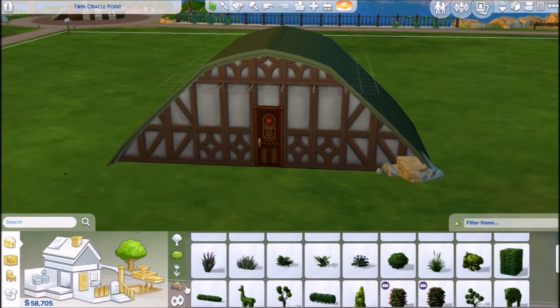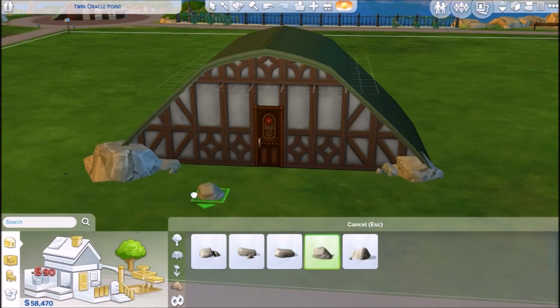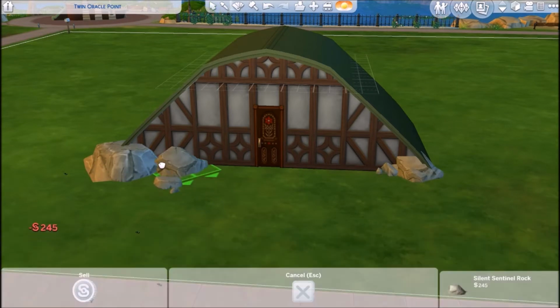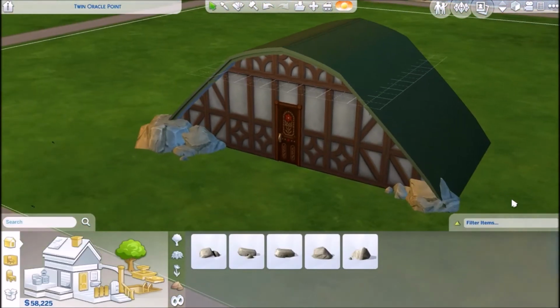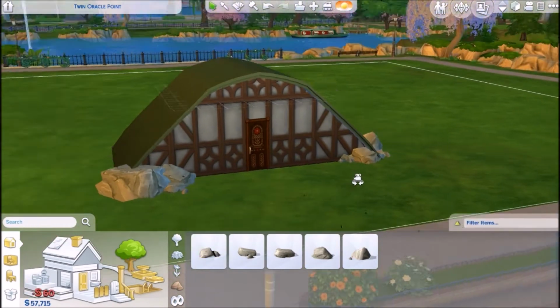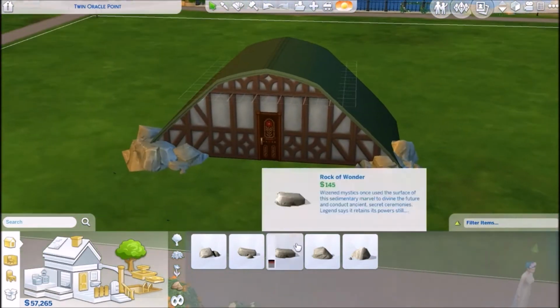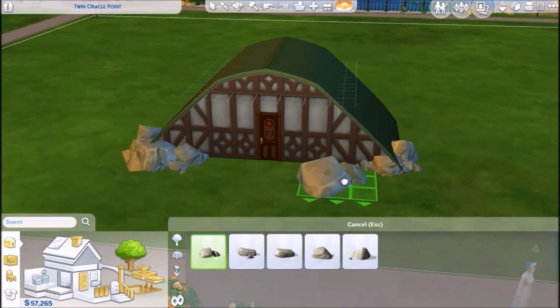And here I'm trying to add some kind of shrubbery. I do add a lot of shrubbery and a lot of trees to blend in more than I do the rocks. The rocks are a great idea, and they do what they need to do, but I like using the shrubs more and the trees more to make it look like it's in a forest, which you don't really see.